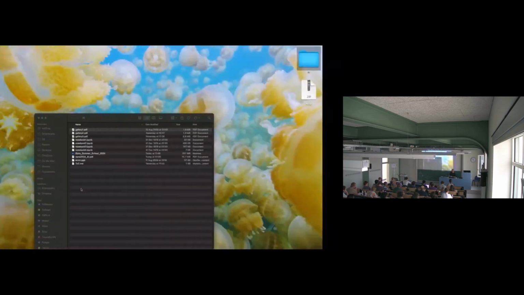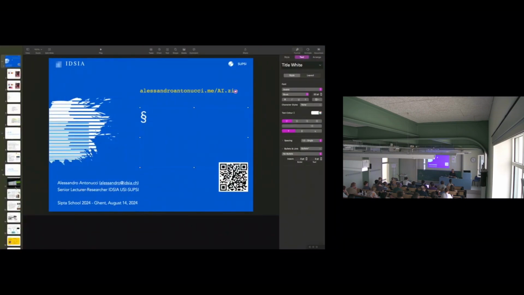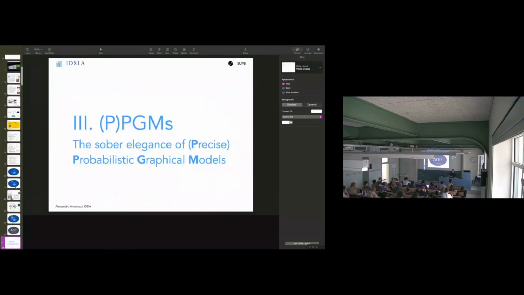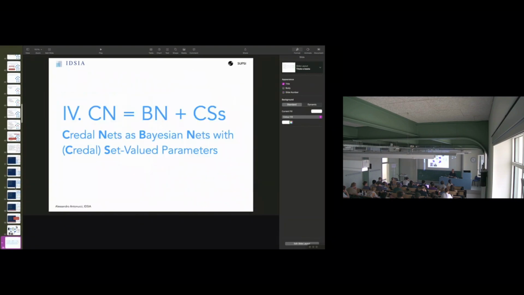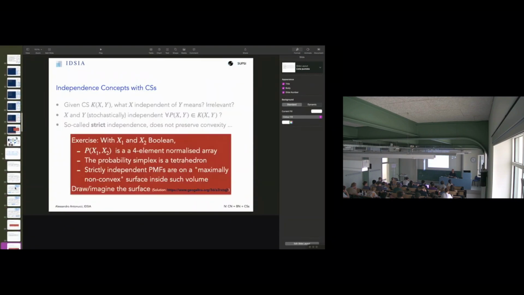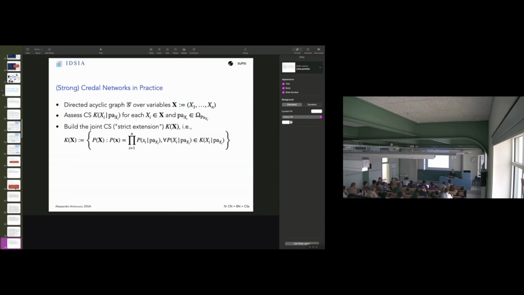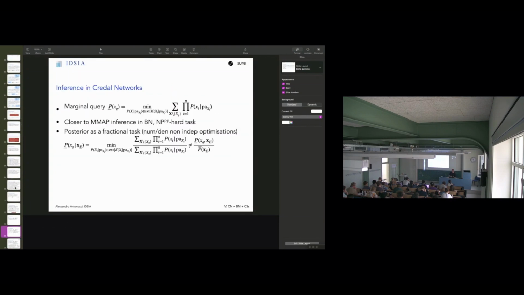So this computation is basically, I do this computation 32 times, one for each specification of the local credal sets of the different variables for the different values of the parents, and then I take the minimum. This is brute force. Okay?